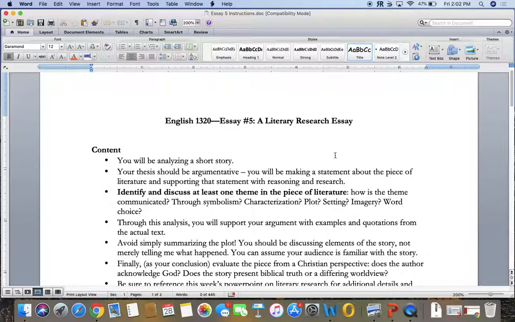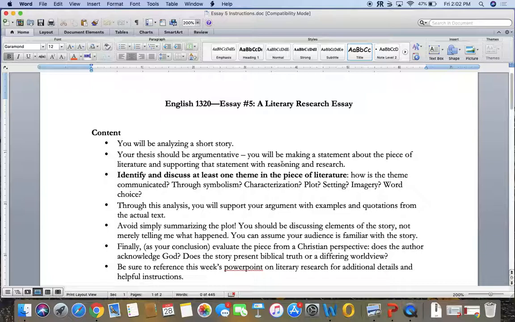So those of you who have been emailing me, how can I bring my grade up? What's the best way to earn points? Pour some time into this essay, all right? Don't write it at the last minute. Take your time doing your research and really pour some time in refining this and making sure you can get as many points as possible and that you follow all the directions.